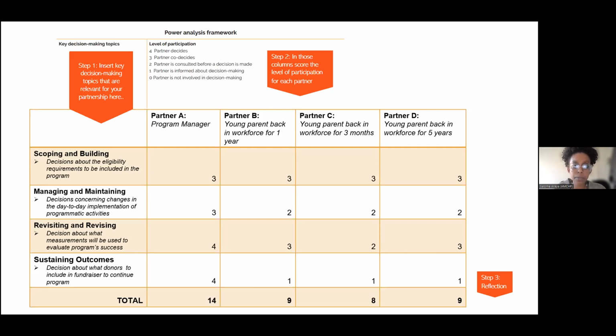And then a young parent who's been back in the workforce for 3 months scored to be consulted before decision making. These markers can really help us see where and at what level of decision making partners should engage. When we talk about decision making, we talk about just being present at the table, but we don't necessarily talk about what presence will look like. I really like how they break it down with the numbers, so you can understand who is making the decision versus who's just going to be consulted.